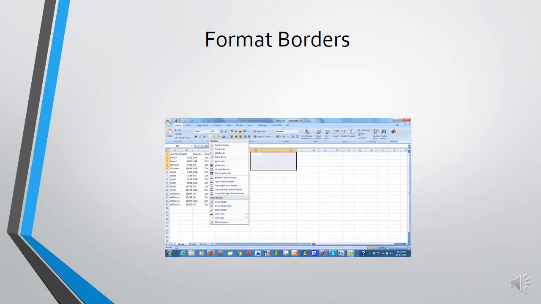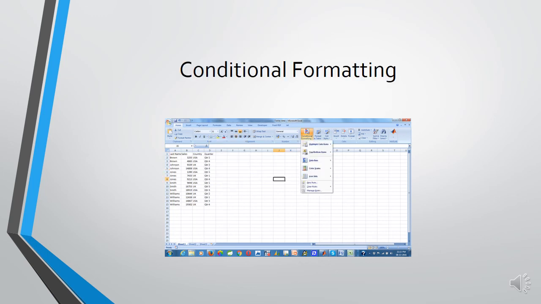You also have to look at your formatting of your borders. There are different options that you find there under the borders in the home tab menu. You'd find a lot more options. You need to try all those and find out what suits your data for any particular type of formatting that you want to do.